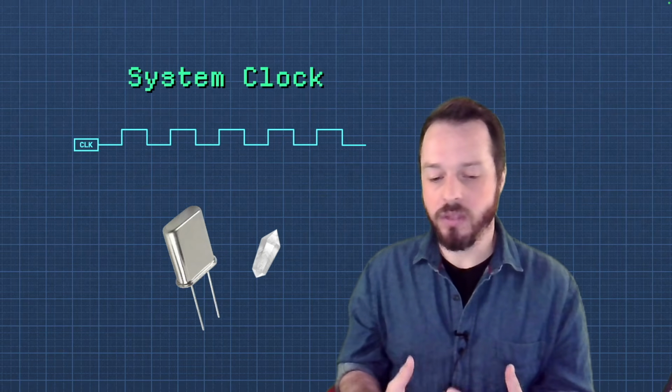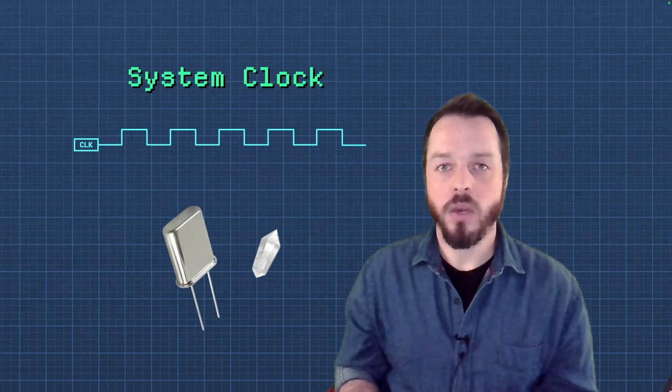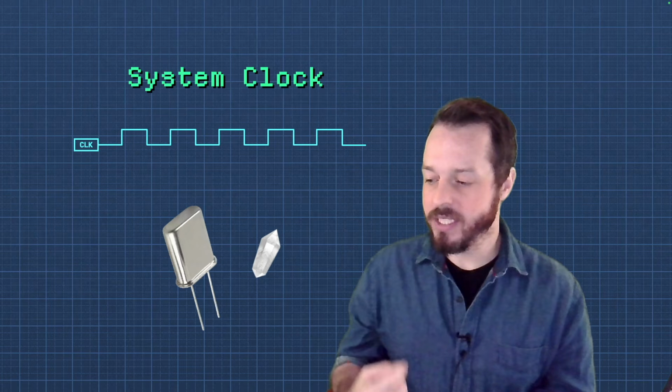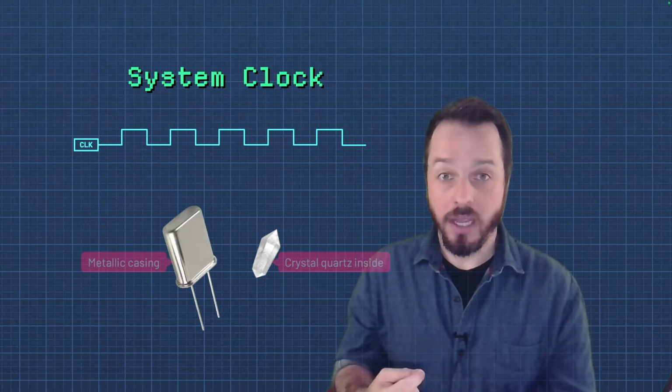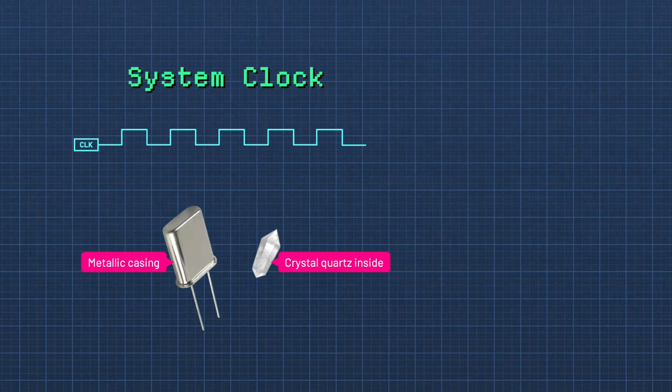If you think about the way that computers keep time, we usually use these components, these ideas of having a clock, and most of the time the most popular option is to use a crystal clock.